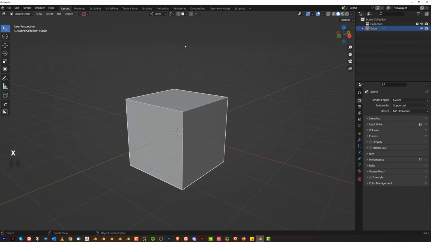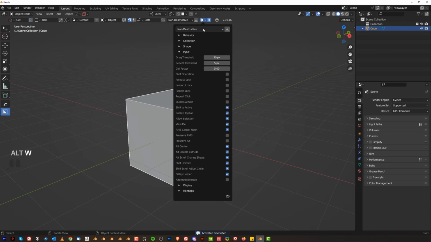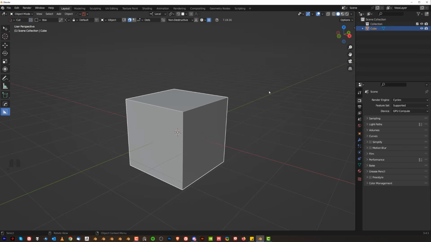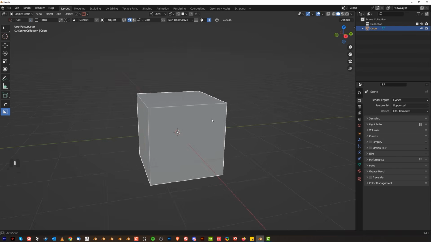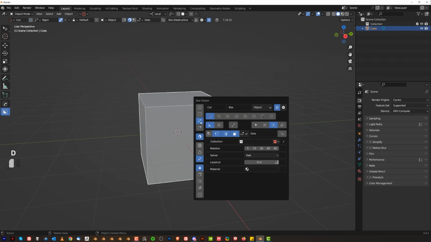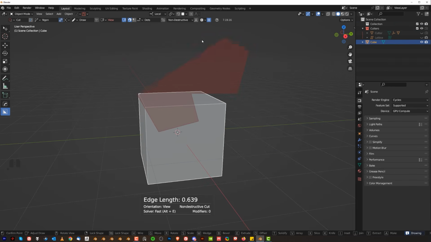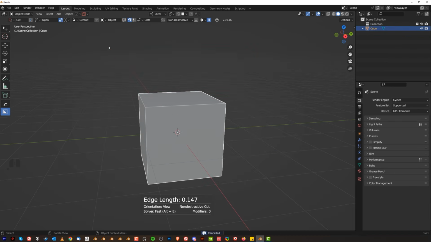Now, first of all, you want to go to BOXCUTTER, so Alt W, go to this cogwheel and turn on this option, which is right mouse button to cancel. Now, that's my preference. You don't need to do this, but I like to work fast. Basically what it does, when I'm going to turn the n-gon on, it simply cancels the entire n-gon with one click. Otherwise you need to click twice to remove each of these points.